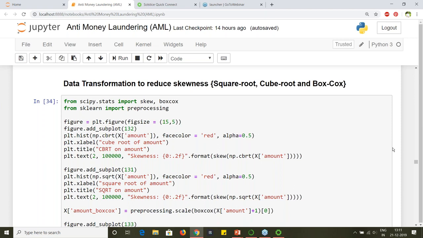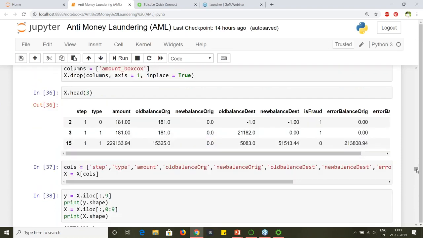Yes, transformations. But it is also important where we do this kind of transformation, because once you transform, you are cutting down the extreme values. If for a particular case those are the important things, then you lose the information. Did you check which rows it has removed, whether they are relevant or not? It will have removed some rows from the original data set. No, I haven't. It's not removing, it's just transforming the amount values. Okay, fine.